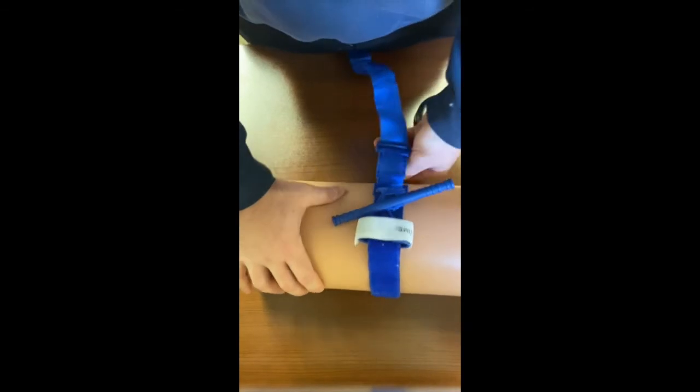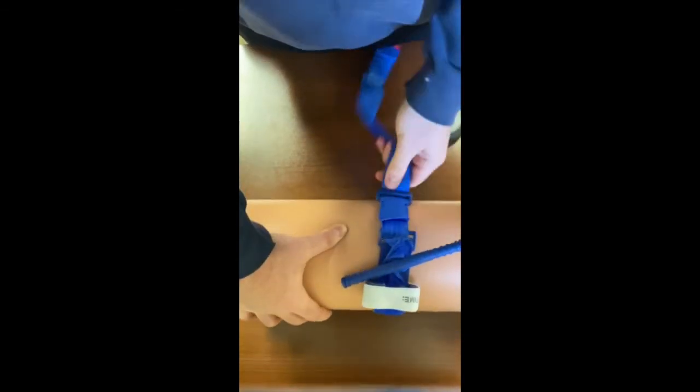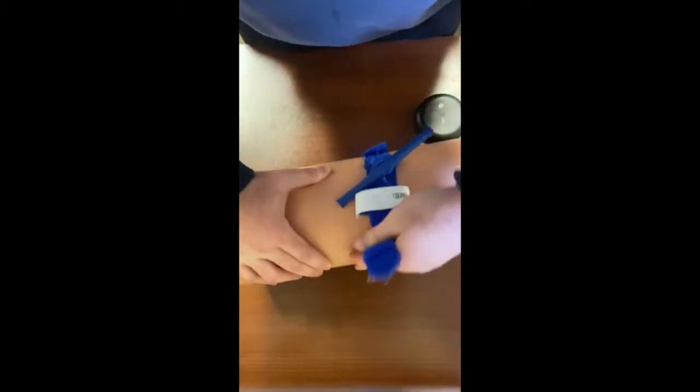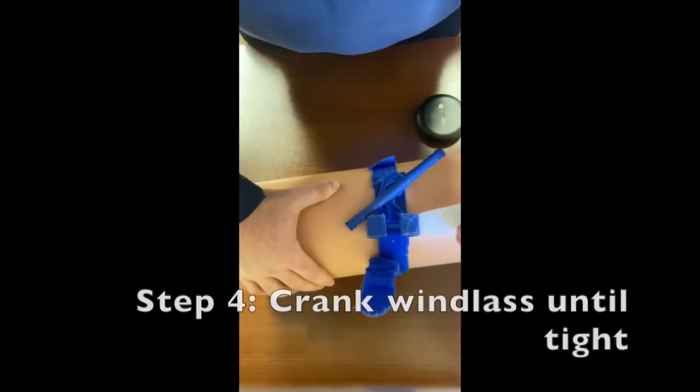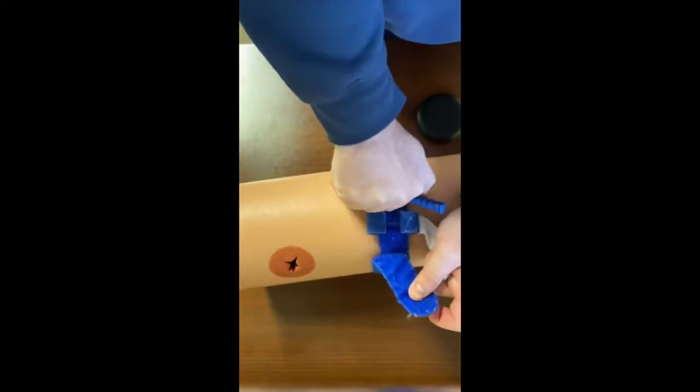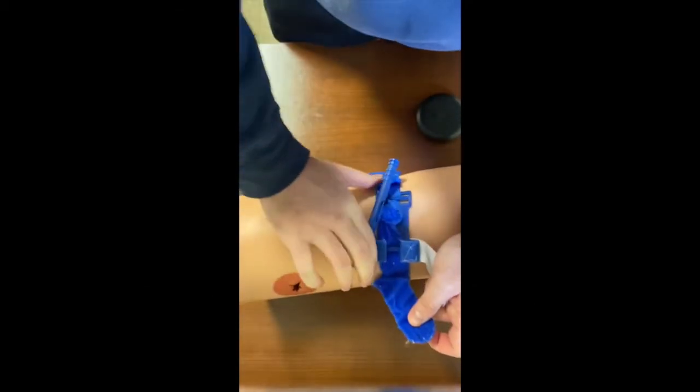So we're going to make sure we get this nice and tight by pulling down hard and as tight as possible right there. Loop that around, and now we're going to get into the windlass. So we call it cranking it down. You want to crank until you can't go any further.